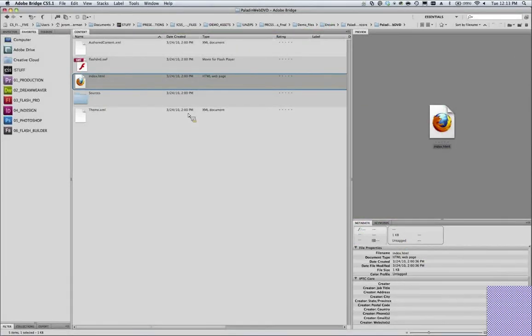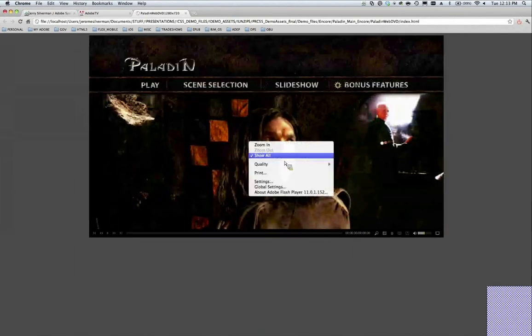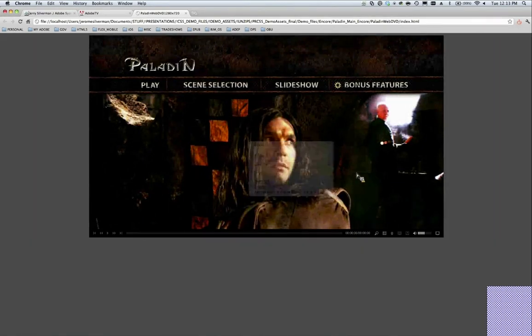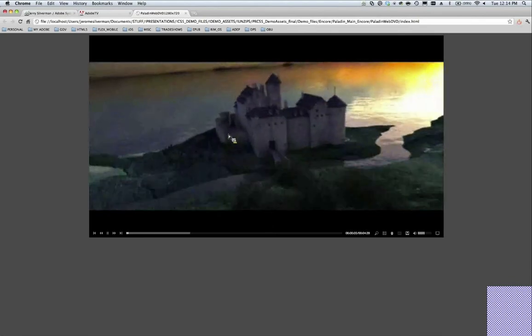Oh, right, I wanted to show you that I'll open this with Chrome because Chrome is just giving me better performance. I'll just show you this searchable DVD really quick that was put out to Flash. So we're going to open this with Chrome. Let's have a look. So here's that interactive DVD, but it's playing in the browser in Flash, right? Nice. So we've done all of our programming and everything. If I go ahead and play the program, so here's the regular program that I got from Dynamic Link straight out of Premiere.